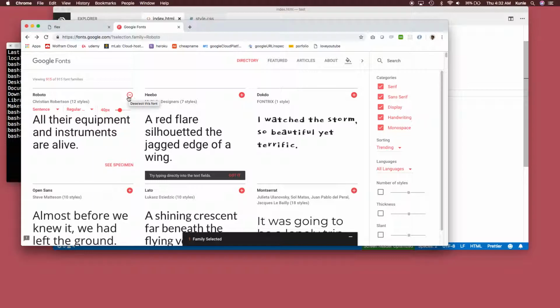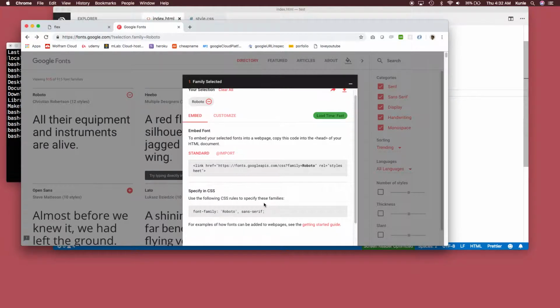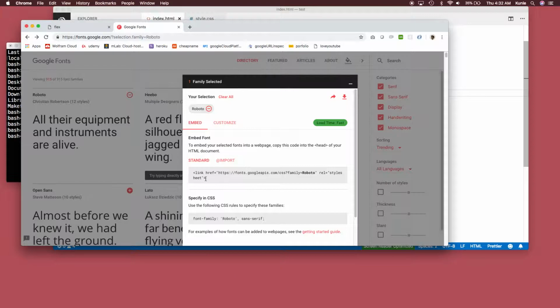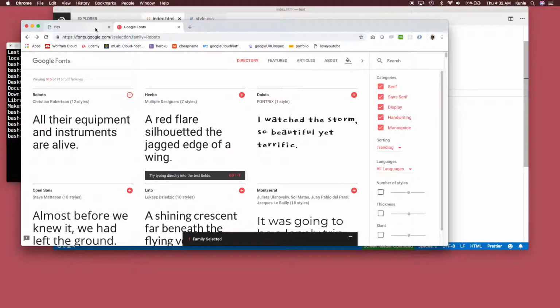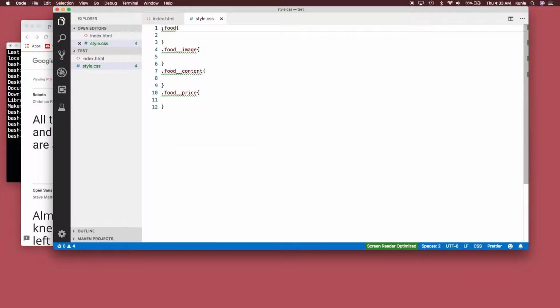Okay, we've selected Roboto. As you can see over here, which is selected. Load time is fast. Customize. I don't want to do the customization. And you can take the script here and put it in your link, or you can just do an import and import it in your CSS. I prefer the CSS one. Done. So go on our CSS. You can put it right there above. All our script is going to follow that.